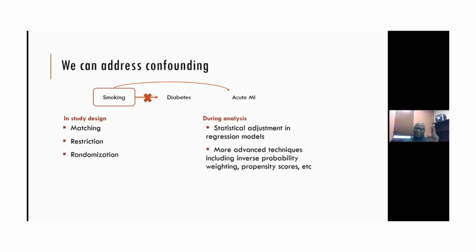If the next coffee drinker that we find to come into our study is a non-smoker, the control that we find must be a non-smoker too. So we have to keep on matching. We will match on smoking. At the end of the day, when we finish recruiting into our study, the coffee drinkers and the non-coffee drinkers will have an equal number of smokers and non-smokers, because we have deliberately matched at the time we're recruiting into our study. Now, this is just an introduction to these concepts. We will see them being used in many studies to try to address the issue of confounding to give room for causal interpretation.